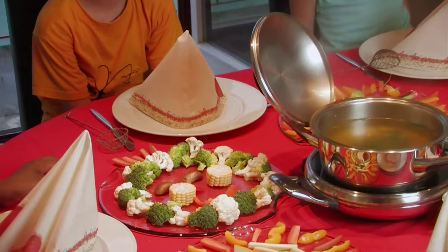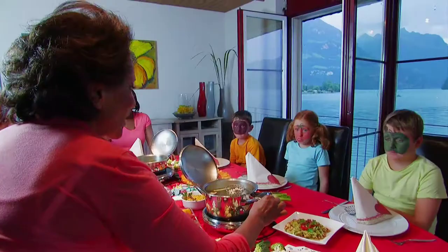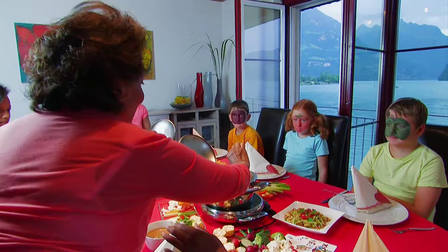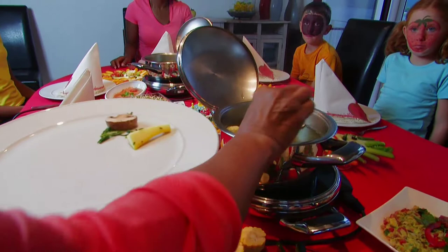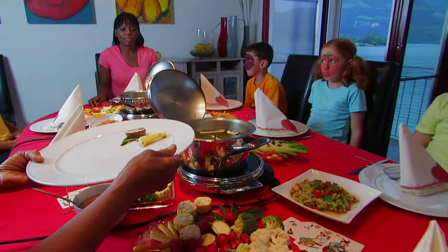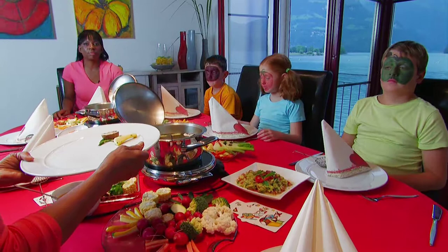Here's the little basket that we are going to dip in and take the vegetable out. We put it on our plate. There we go. I prepared the broth with lots of garlic, ginger, and fresh herbs, so that when you dip the vegetables in there, it just gives those vegetables a wonderful, wonderful flavor.